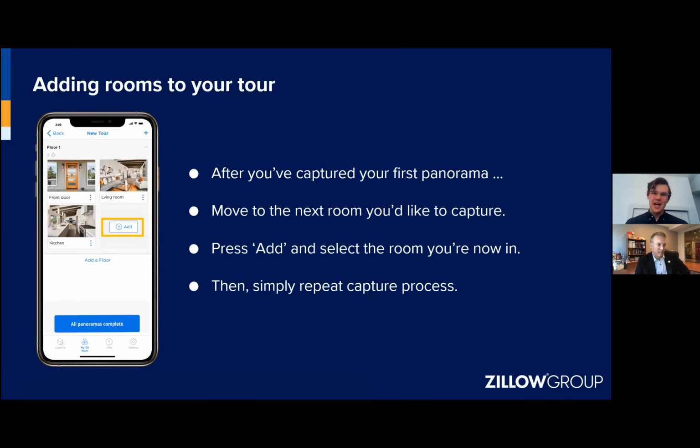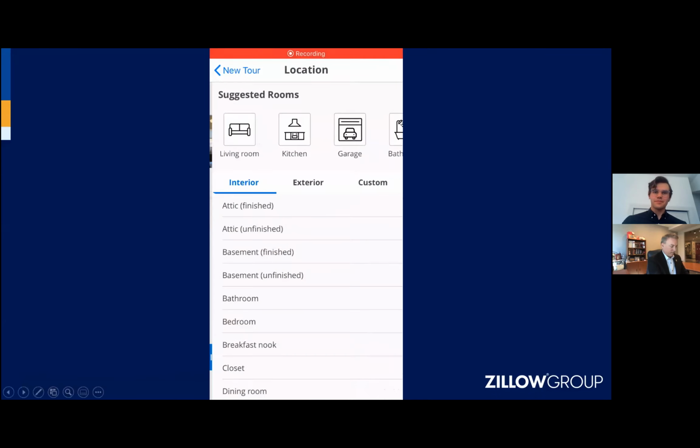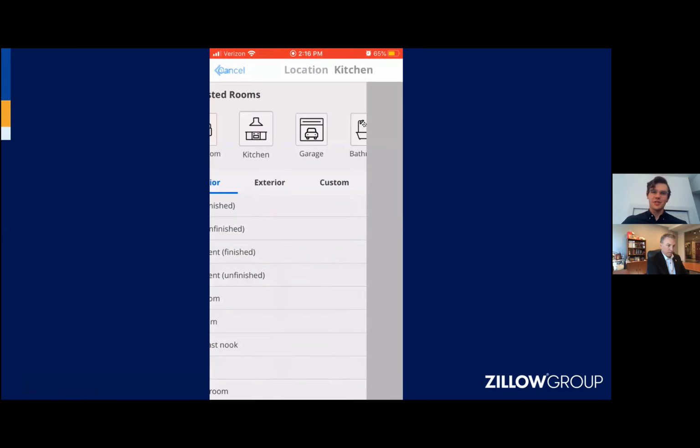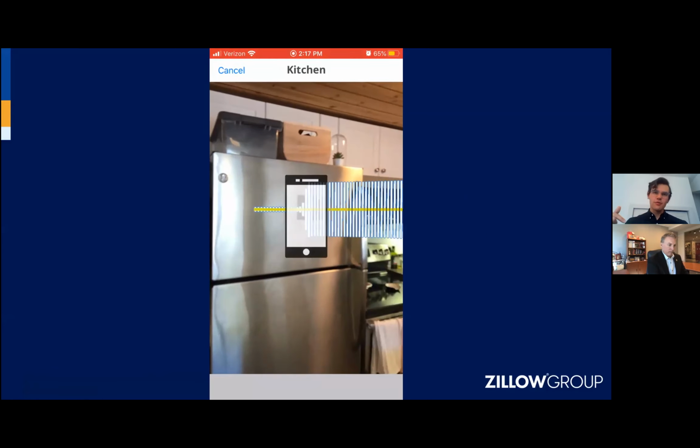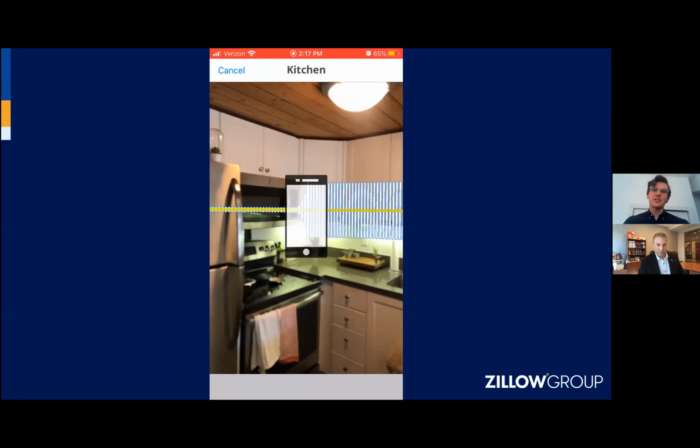Again, as we go over these steps, you're essentially moving yourself from room to room, capturing one of these 360 panos where you spin yourself like a carousel in each room. We do recommend, and this will show you some of the screenshots, what's nice is you're moving room to room. The app will give you prompts laying out the different rooms you can choose from. You can also add custom rooms. If it's a special property, you can add in your own label. Otherwise, it'll just give you options of moving through. Here, I'm in the kitchen, I'll click kitchen. I'm in a bedroom, I'll click bedroom.